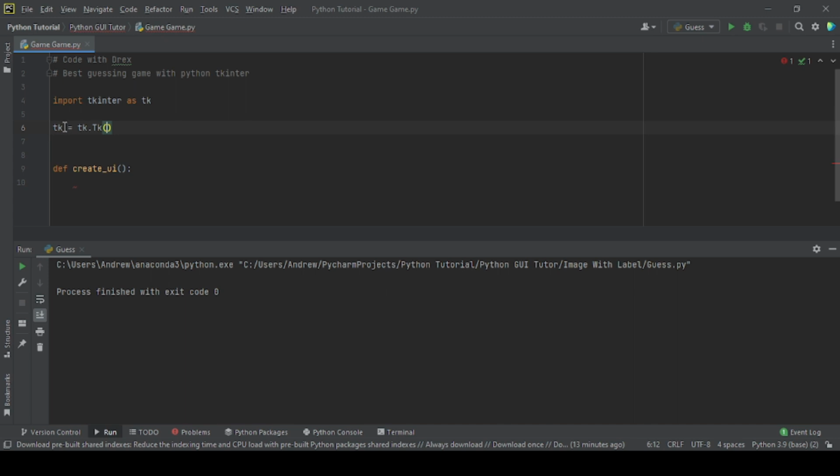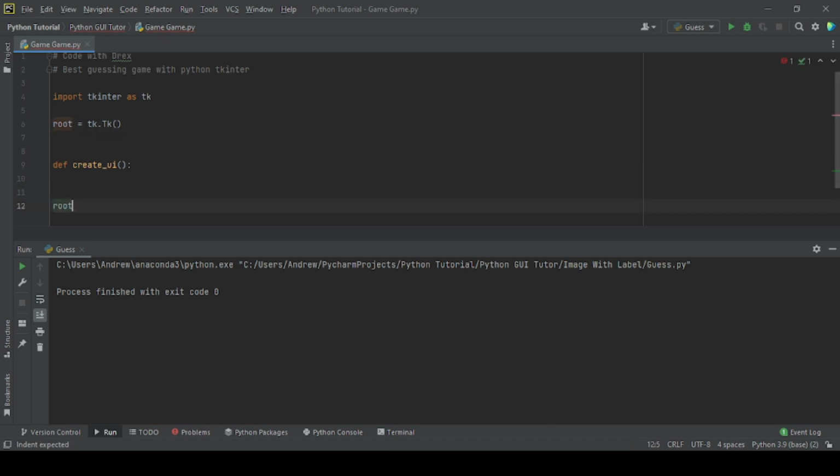Sorry, this should be root. And right here, I want to have a root dot mainloop. So actually, this create UI function is what is going to show our user interface and the window.